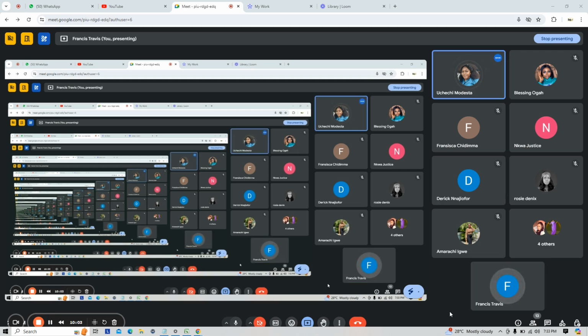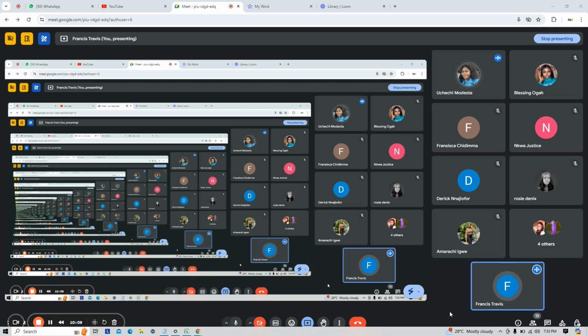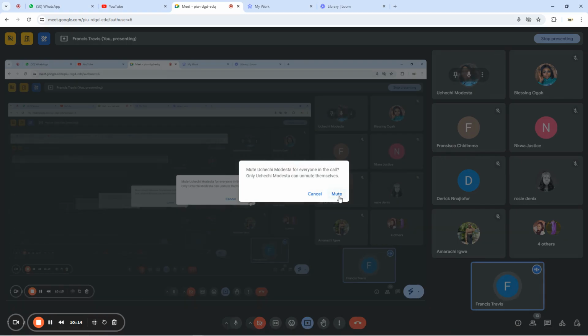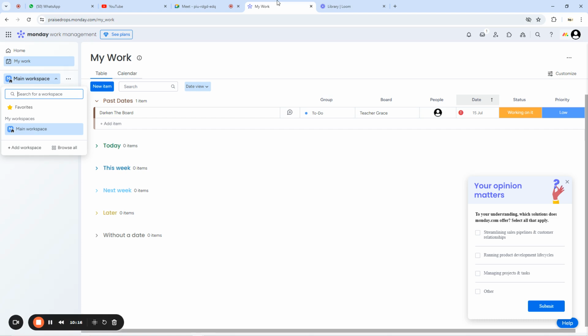Because if I say let me go and start using a software company now, I know that everybody will be lost because they will not know what is design, maybe what is coding, what is all of this. So that's why I'm using teaching. Okay, at least we were all in secondary school one time. So now let us assume that this is our school.